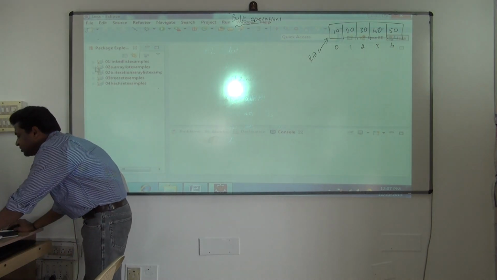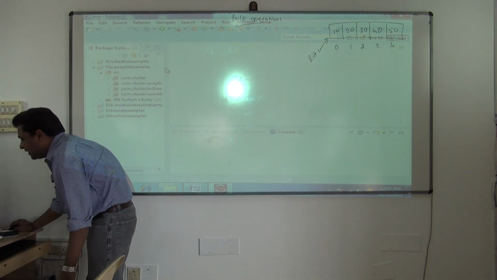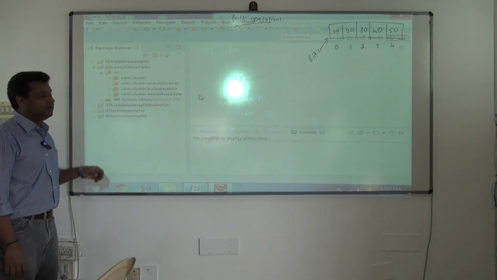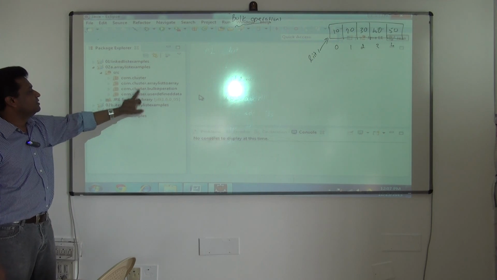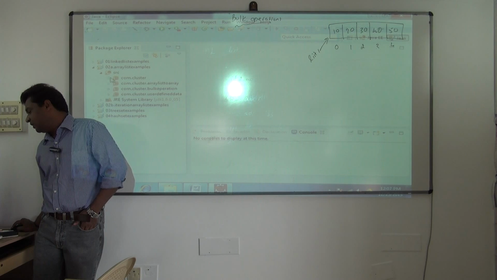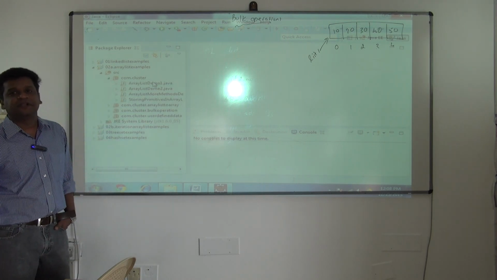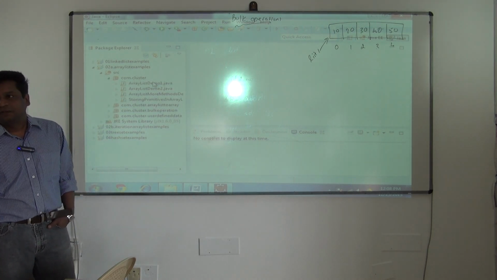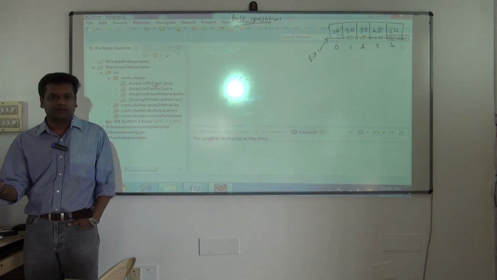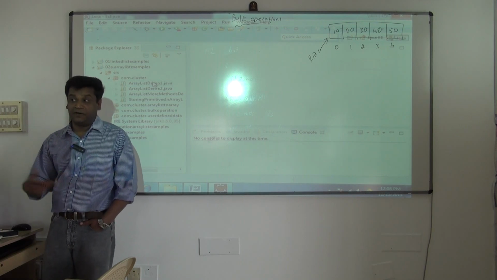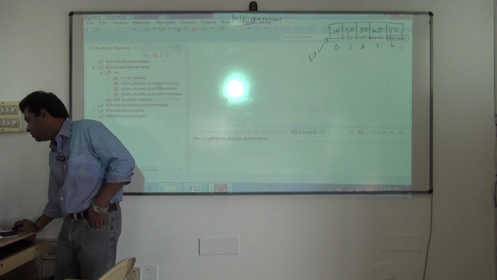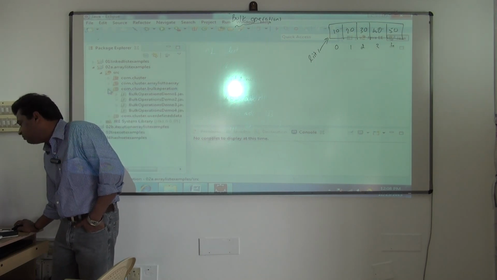Yes, see this now, ArrayList. There's one package I have created, bulk operation. I'm neatly organizing so that you can refer to any example whenever you want. Till now I worked with this package, com.cluster. Understand how I organized. Any example you want, in one shot you should get it. Because we are going to see plenty of examples. It's not like other institutes where they teach you one example and say ArrayList is over. We have to work too much on ArrayList, and there will be plenty of examples now. So organize your examples properly. Understood? So next, today I'll be going with bulk operation.